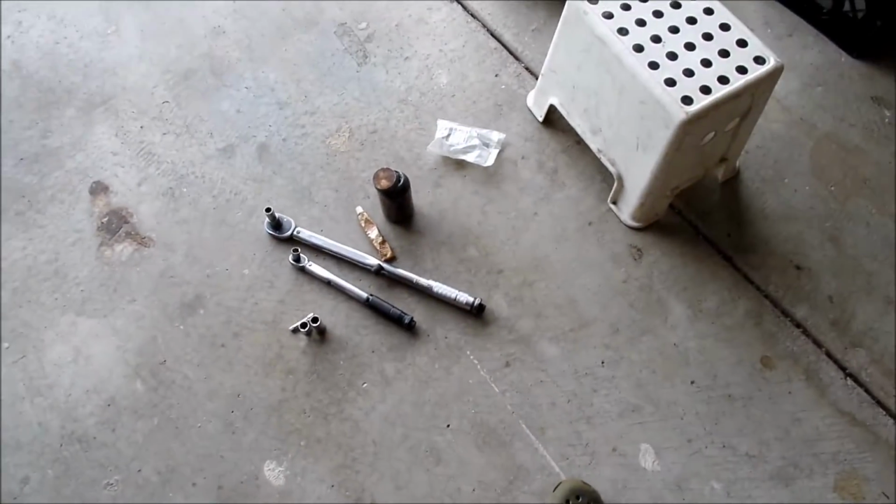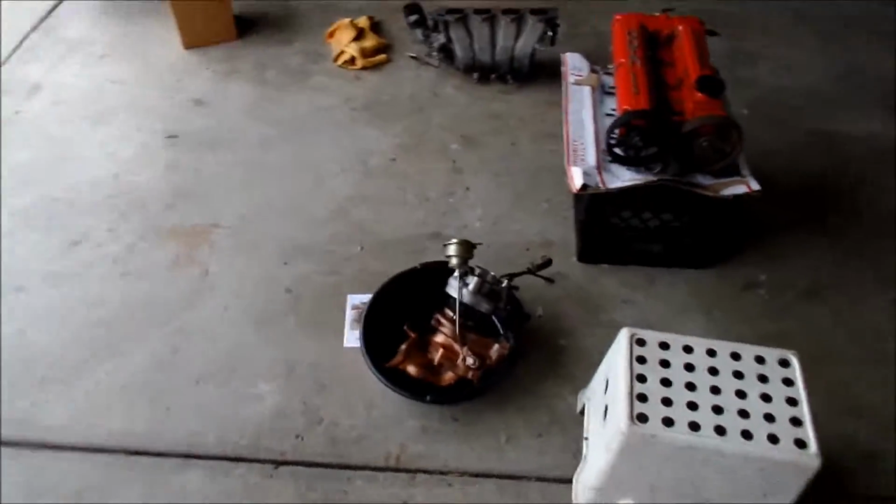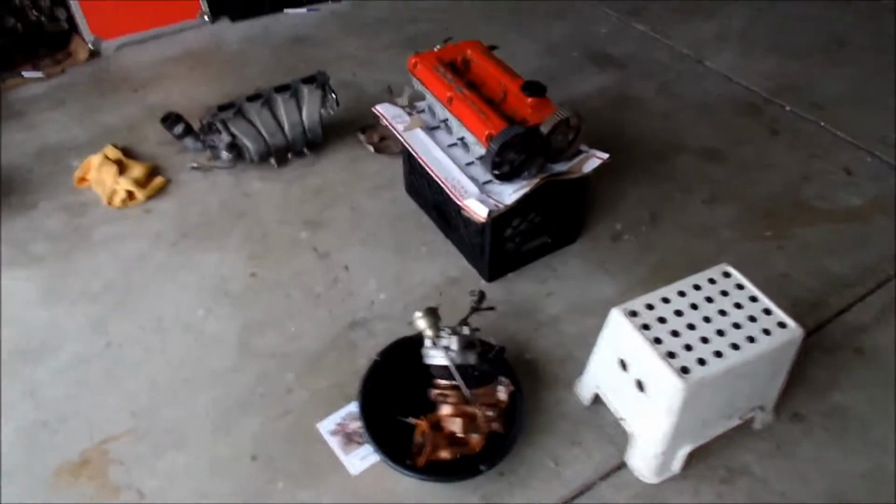Alright, time to get it in there. Actually, I gotta go pick up some parts at Winchester Auto right now. They got the radiator hoses. Hopefully they got the right ones this time.